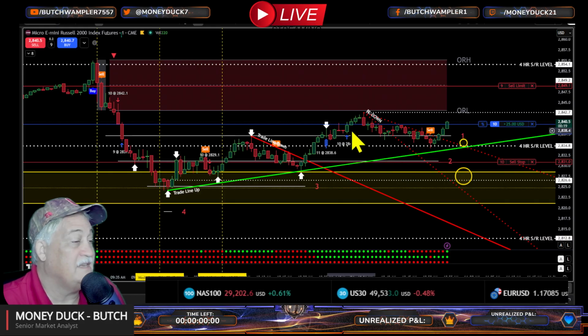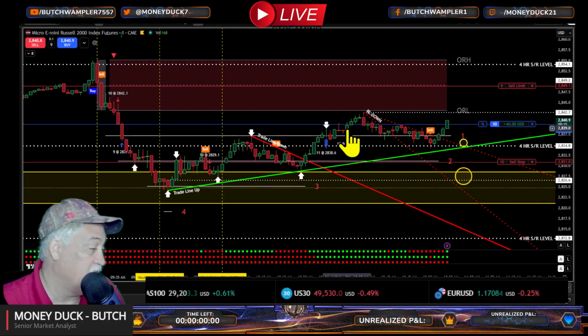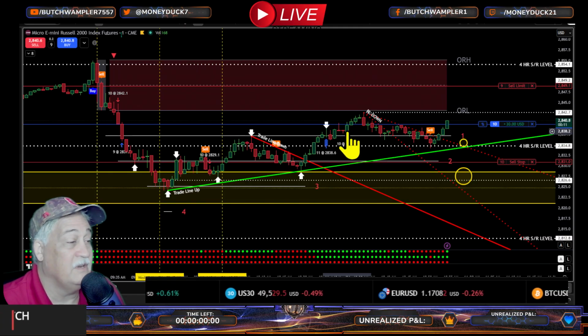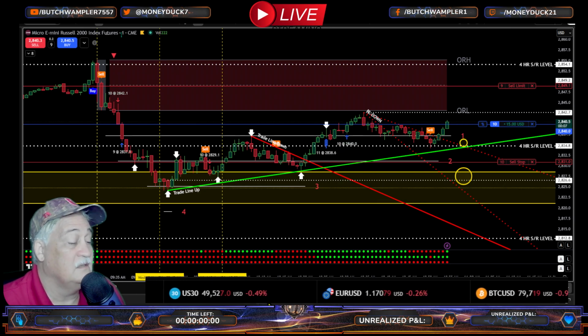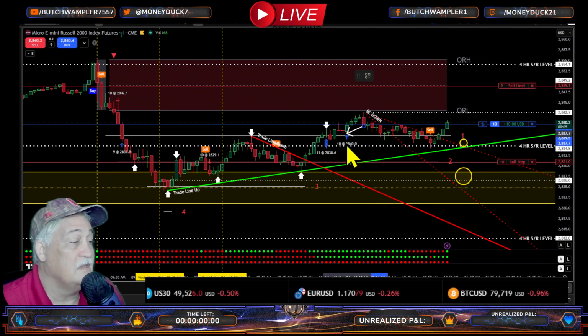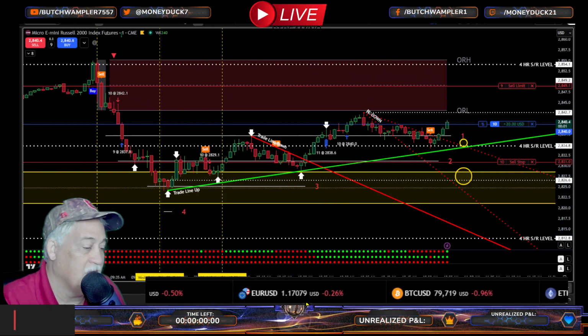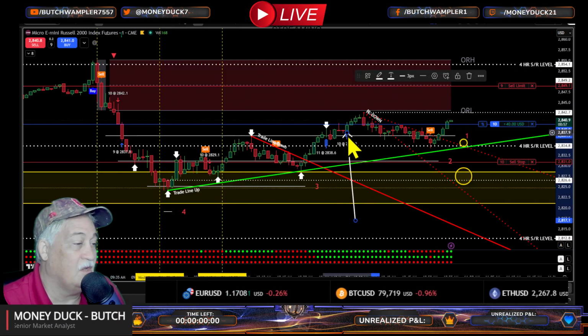Where did we take the 10? We took the 10 over here, and that was at 10:30, and we're at 10:54. So 24 minutes. This was where I got in. Okay, right there. So we got in. Oh, I hate when I have that on still. So that's where we took the 10 long.